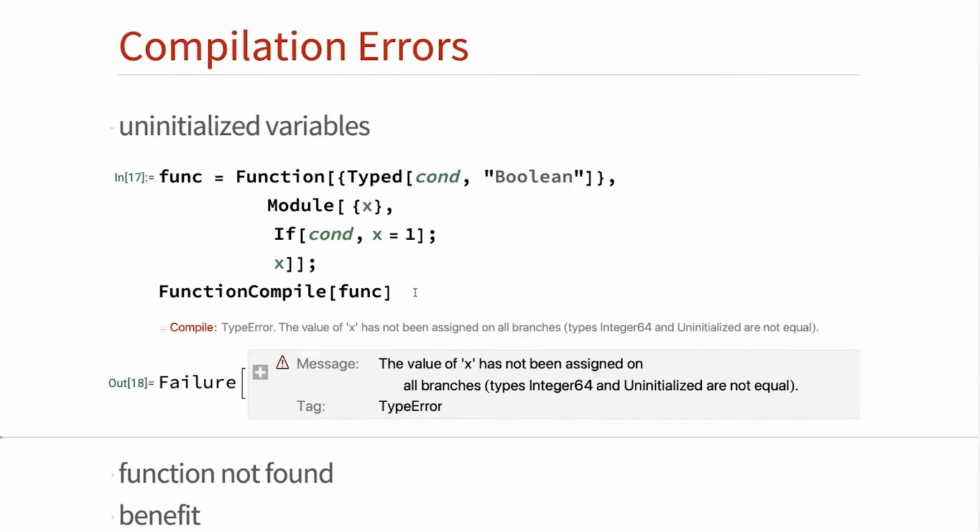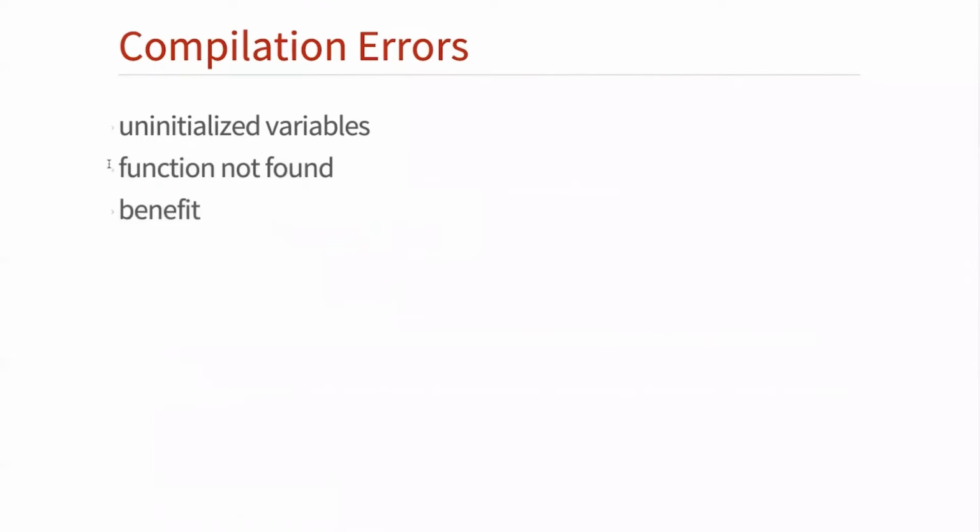So, a few other features of the compiler. It can detect errors and things. So this would be nice to go further with. But for example, here, I've got a program and I've got a local variable and I've got a branch here. And in one branch, I'm initializing a variable, but I'm not in the other. This is probably an error. And actually the compiler rejects this. It says, value of X is not being assigned on all branches. So it's telling me this. And we've been working on, in a future version, nicer ways to actually show where in the function the error came. So that's uninitialized variables.